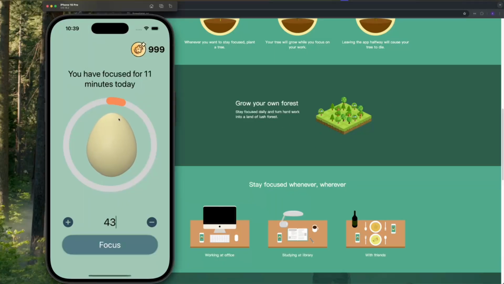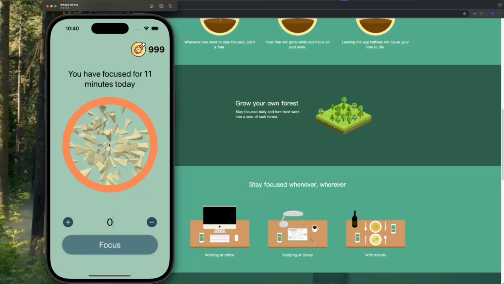So for our app, let's say that the user has finished. So we'll set this down to something really small. All right, and we're going to focus. So right now it's like 5 seconds. It's going really quickly. Then once it gets to the end, I want it to hatch. I want it to have some kind of cool animation that hatches the egg and shows the hidden guy inside. Both these assets I created in Blender. I'll link to the video series that I followed to create this little fox character.